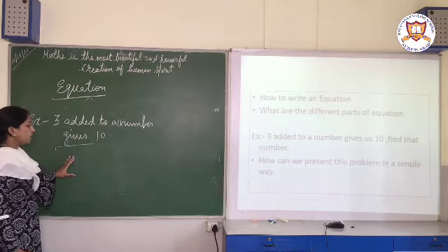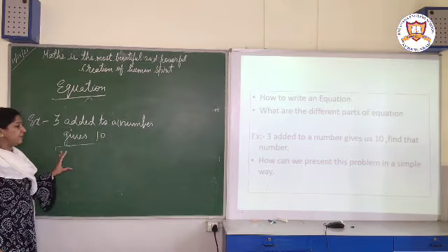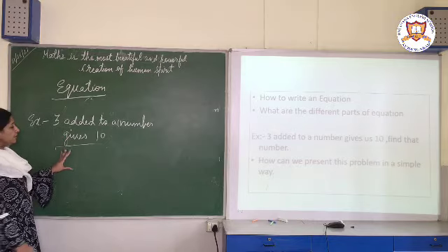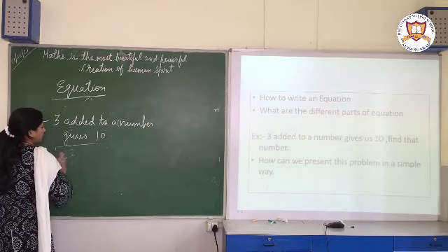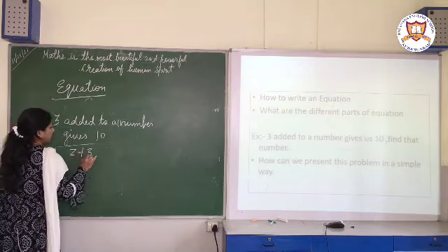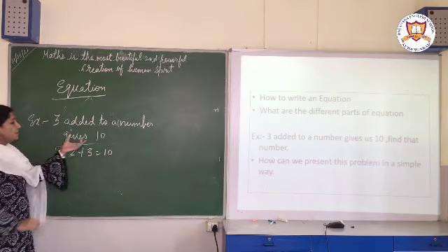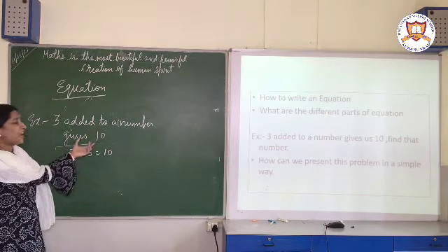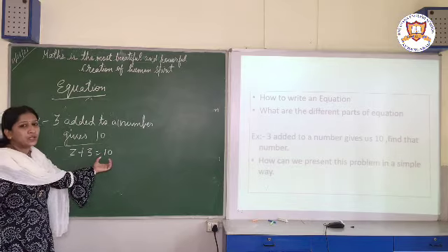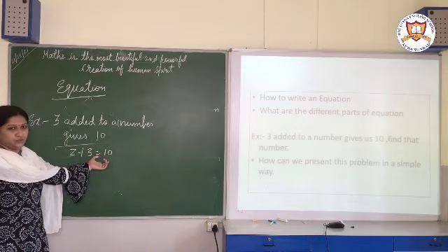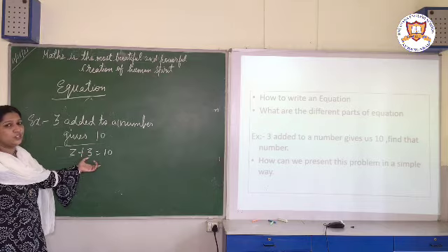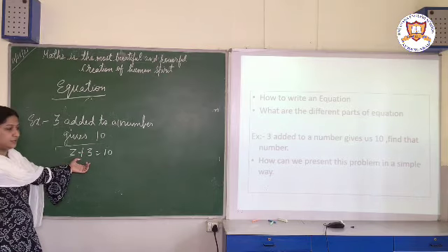Okay, so when we are representing it in the form of equation, it gives us, as I told you, suppose Z plus 3 is equal to 10. So such type of bigger problems can be written in a shorter way with the help of equation. So you have seen how equation is very much beneficial to us.